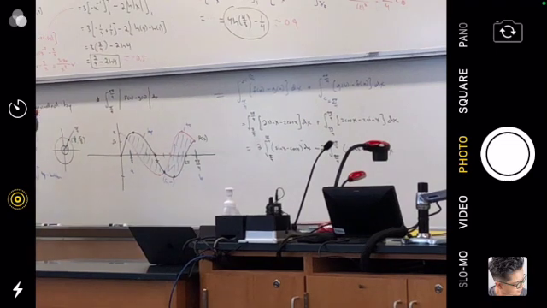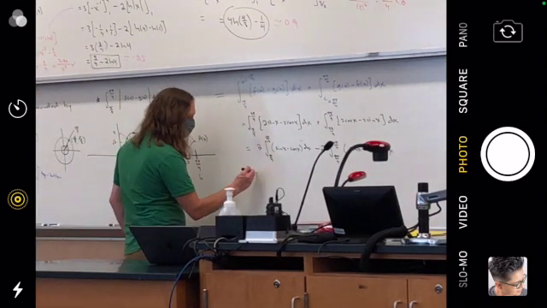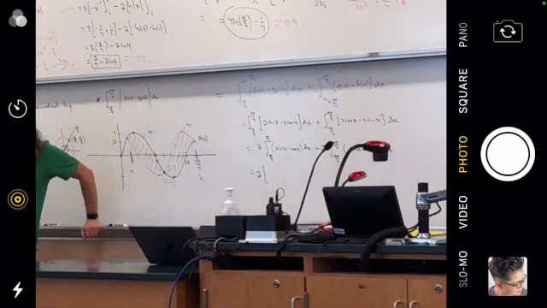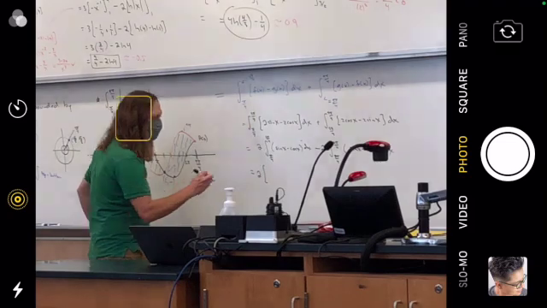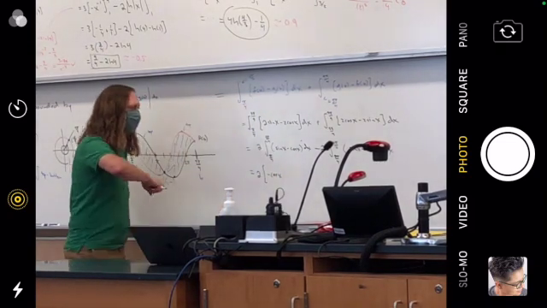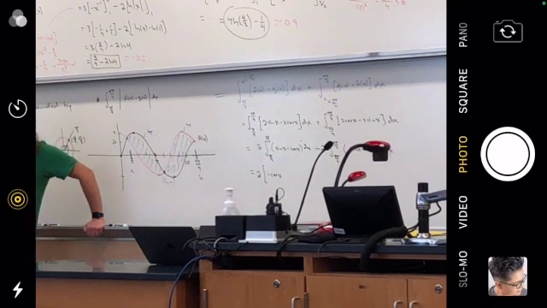So what is the antiderivative of sine of x? Negative cosine. What is the antiderivative of cosine of x? Sine of x. With the minus sign, it would become much harder to think about, so you can always check right after.